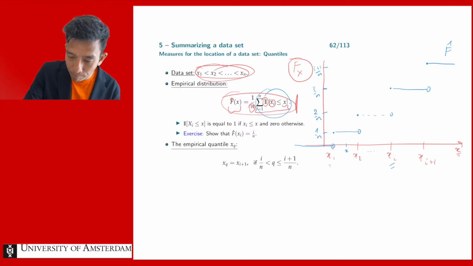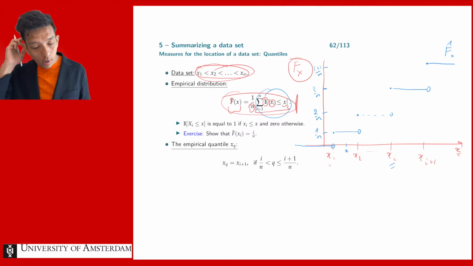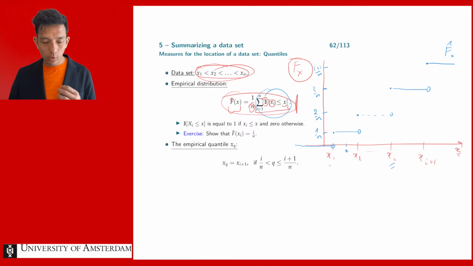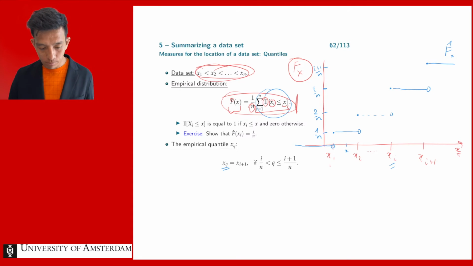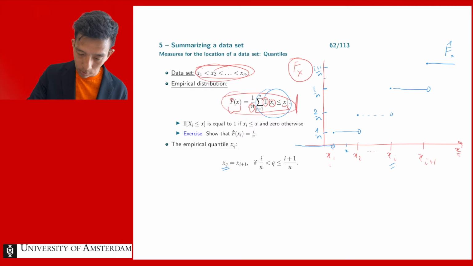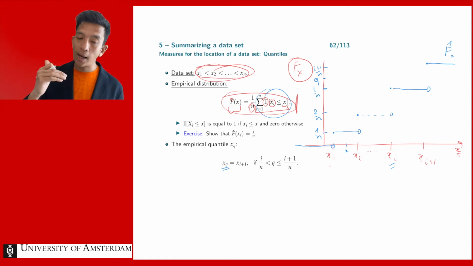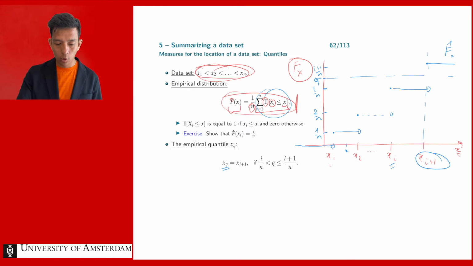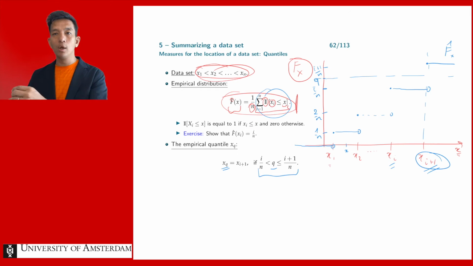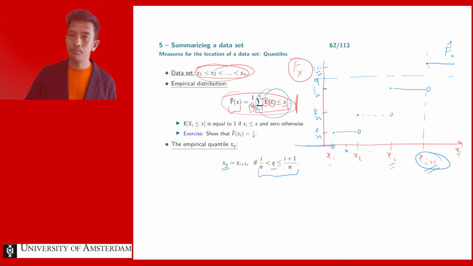This is your empirical CDF. Assume now that you want to get your empirical quantile. So you want to have your quantile with level Q, but now based on the empirical CDF. Then you see that if you take, for example, Q in between i over n and i plus 1 over n, your empirical quantile is equal to x_(i+1). So as long as Q is in between i over n and i plus 1 over n, your quantile is x_(i+1). So if we have data, we can construct an empirical distribution function, we can get empirical quantiles.